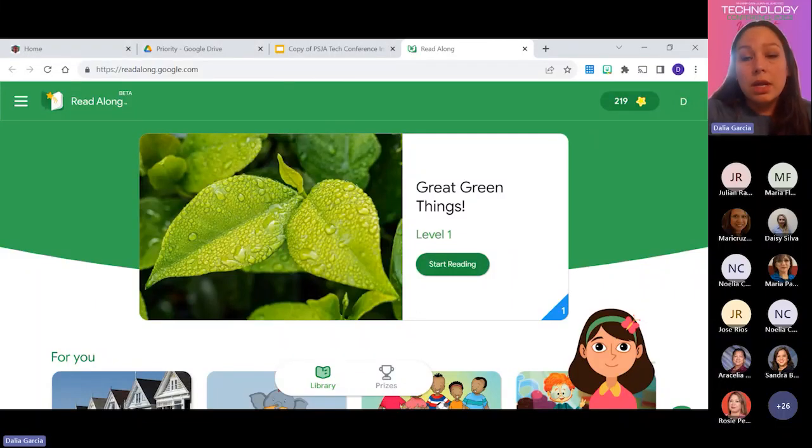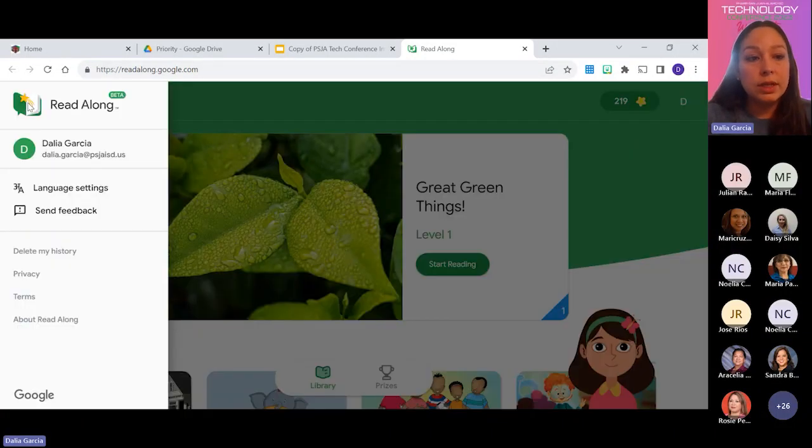But basically, you can see here the D for me because I log in through the Google account. And like I said, everybody in the district has it. So once you go in here, you get to choose your language. And here's our little tutor on the side. You click the little three lines there, the hamburger, and you can select your languages. You can see there's my email because I'm connected through the Google email. And when students go in, they will have it under theirs too.